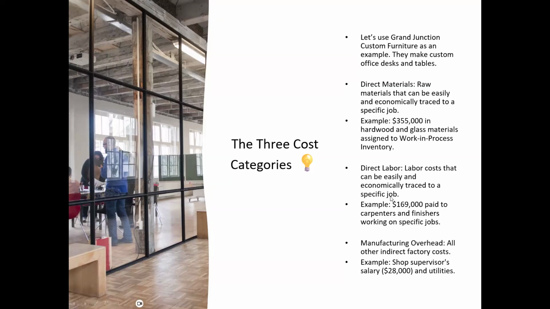All these are different types of costs that were incurred to produce the desks and the tables that were specifically required by a new elementary school in Grand Junction. They require a specific format, a specific design, and so on. And therefore, we will consider that as a job. And therefore, we will also calculate the raw material, the direct labor cost, and the manufacturing overhead cost required for that specific type of business.